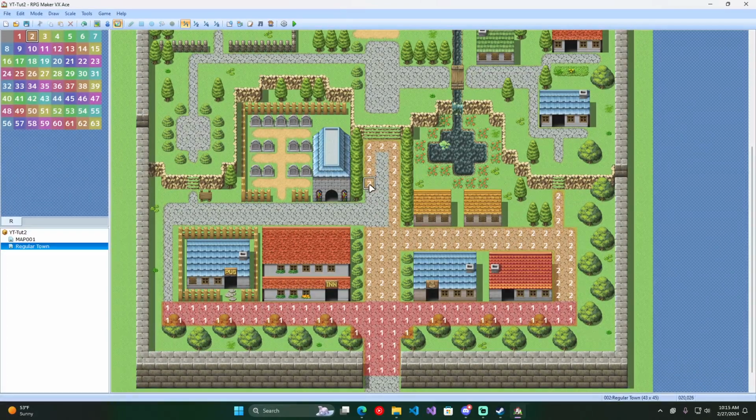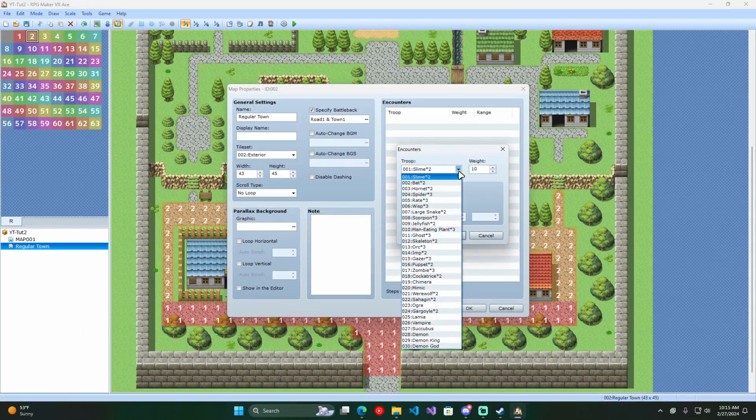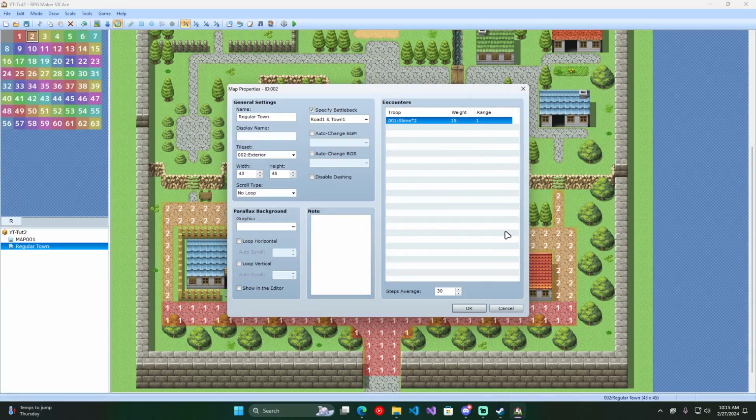And then essentially what it does, let's finish this real quick first. Essentially what it does is then you could go into your map properties here, and let's say you wanted slimes to show up at a regular rate. So let's put 15 for the weight in only zone 1. So you put zone 1, keep everything else 0. They will only appear in zone 1.